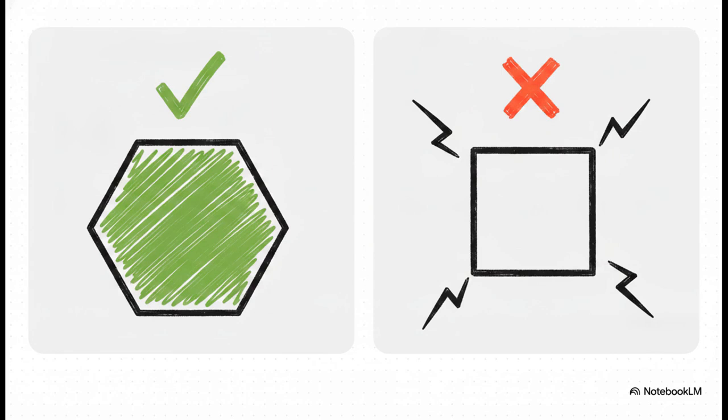Let's compare benzene to cyclobutadiene. Benzene is a flat, cyclic structure and it has exactly 6 pi electrons. Since 6 perfectly fits our 4n plus 2 formula when n is 1, it passes the test. It's highly stable and it's aromatic. Now look at cyclobutadiene. It's a ring, sure, but it only has 4 pi electrons. 4 simply doesn't fit the formula. So cyclobutadiene fails Huckel's test and is absolutely not aromatic.